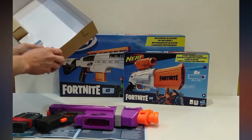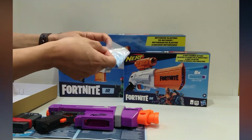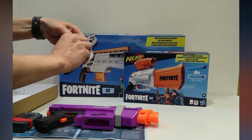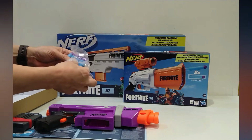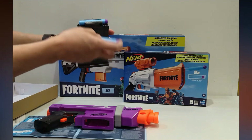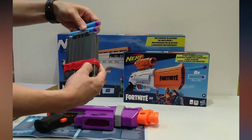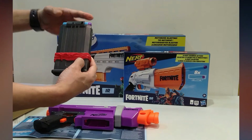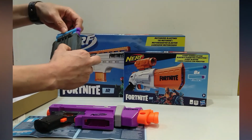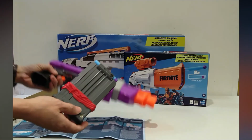I will start putting in the bullets. Here, like a normal regular gun. Actually, I haven't experienced holding a real gun so far. By the way, the bullets have almost the same sizes, but I suggest using bullets that belong to the same brand. Okay, so let's snap it on.